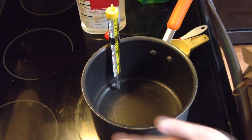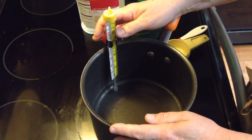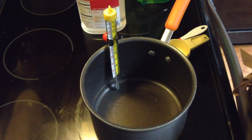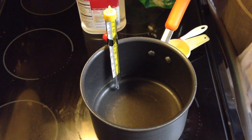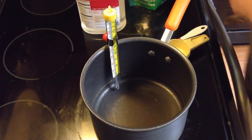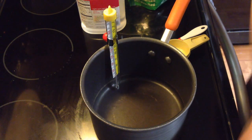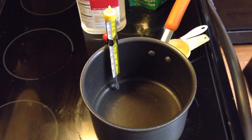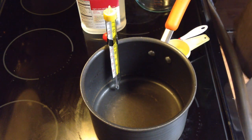Okay, so I take a saucepan like this or whatever and a candy thermometer, and I attach it to the side. And the recipe is entirely up to you how you want to do it, but I like to use organic sugar, and that's the one that is kind of like a beige color.